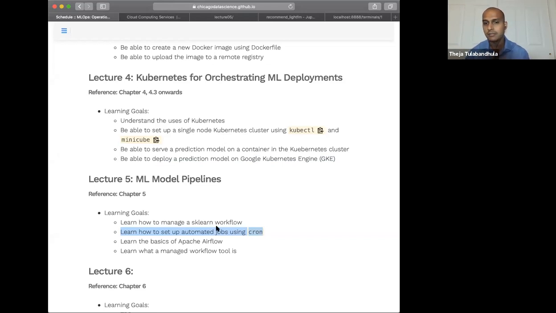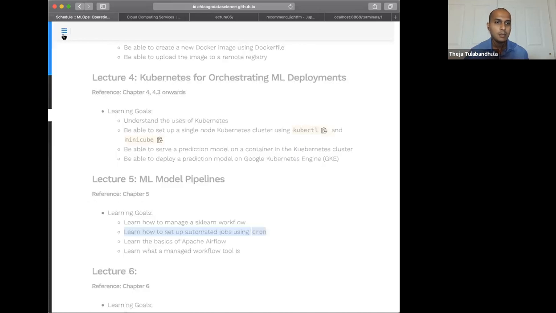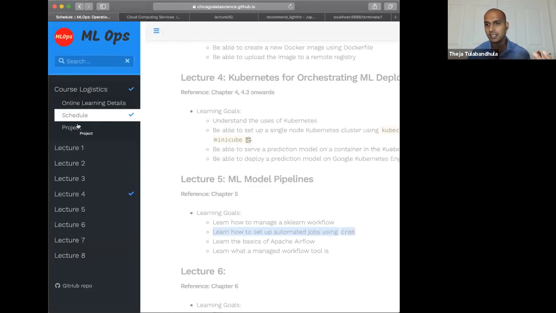I mean, we can use Airflow with Kubernetes, for example. So that's the objective. We have seen how to train our models early on in the first lecture, and since then we have been just using pre-built models that we have already built, and they were on disk, right? So this time we will try to focus not so much on model serving, but model training itself and how to make that a little bit more production friendly. Okay, but before that, let's deploy our model. We'll still do model serving in the first part. We'll deploy our model on Google Kubernetes Engine.